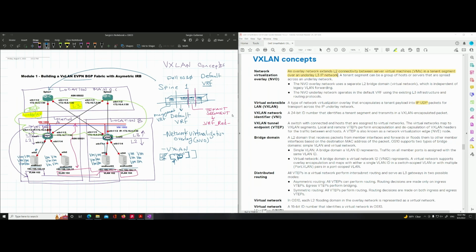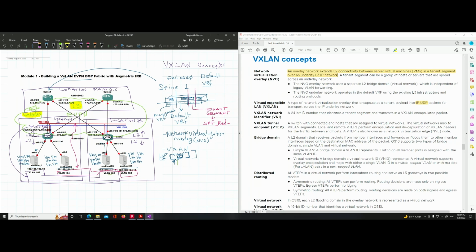Then because of the EVPN process has all the addresses that each VTAP has connected, it's going to say, oh, okay, so the destination IP, once you encapsulate the VXLAN and you have the destination IP, then you need to go, for example, to 192.168.102.11 if you want to reach this particular server. And if you need to reach the other one, then you should have gotten the red line, and then the address here should be 192.168.104.11. Just an example. So as you can see, there's a lot of information on these two terms right here.